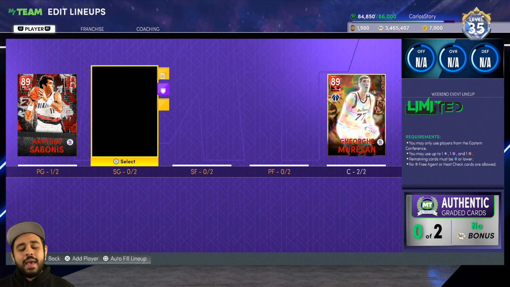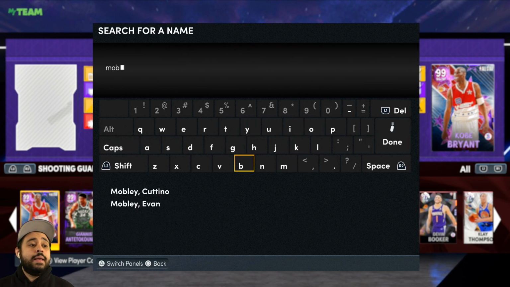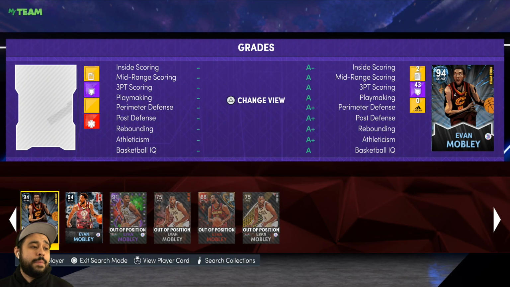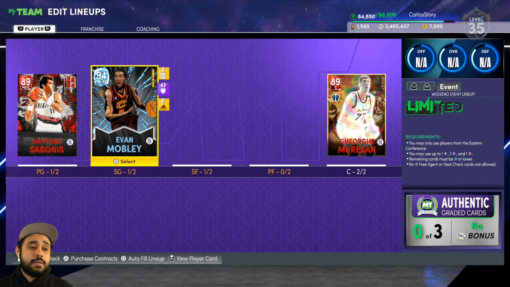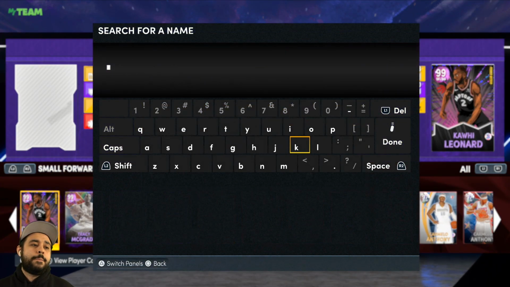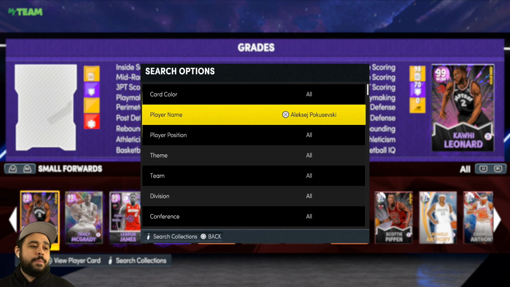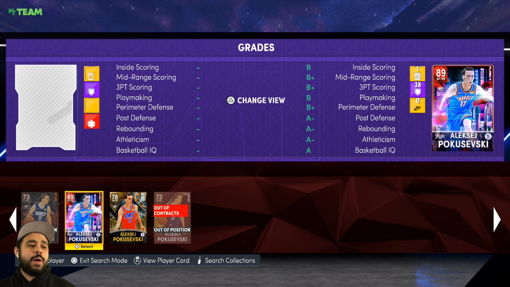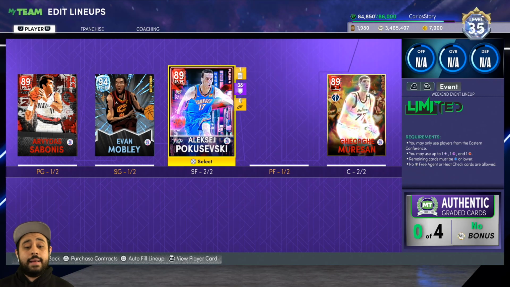Oh, my goodness. And now at the two position, we're going to bring in Mobley out here, because he is also tall. And he can play the two, by the way. So we're going to bring him in as well. And bam, there we go. He is out here 7 foot tall, bro, at the shooting guard position. That's how you know this team is gonna be cheesy. And then at small forward, we're actually gonna bring in another big fella, because we're building the tallest team possible, also the tallest player by position as well. And so we got Poku out here. We're gonna bring him in. He is also, by the way, 7 foot tall. So we got a lot of 7-footers.